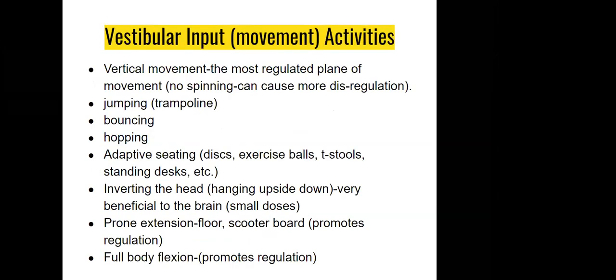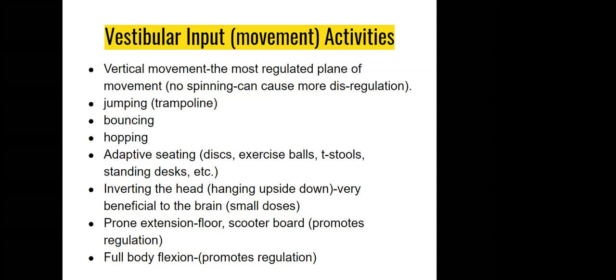So some activities to help with this area. Good vertical movement. It's the most regulated plane of movement. I wouldn't say no spinning, but just knowing spinning can cause some dysregulation, so it just really needs to be monitored. You don't want the kiddo to sit there in the spinny chair and spin and spin and spin, and then you're wondering why they're just off the wall. It can cause more dysregulation. So just monitoring that.